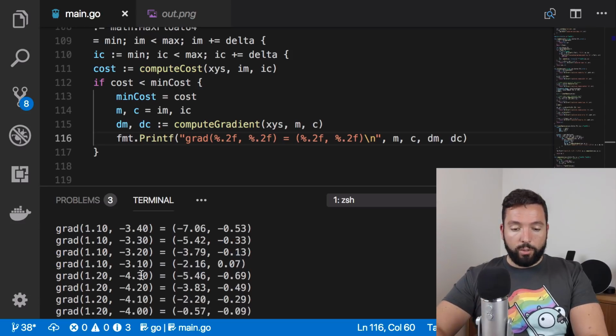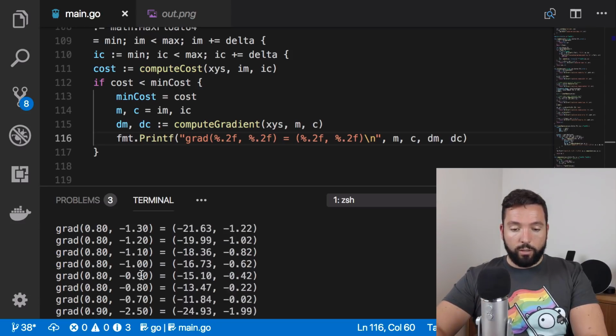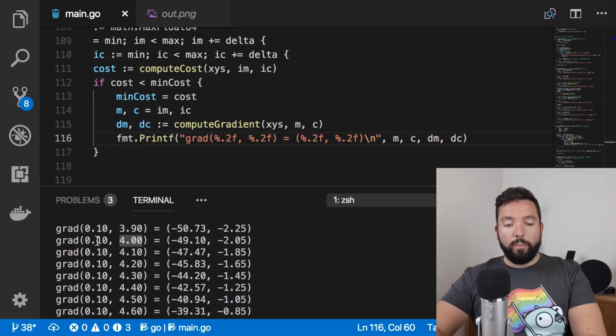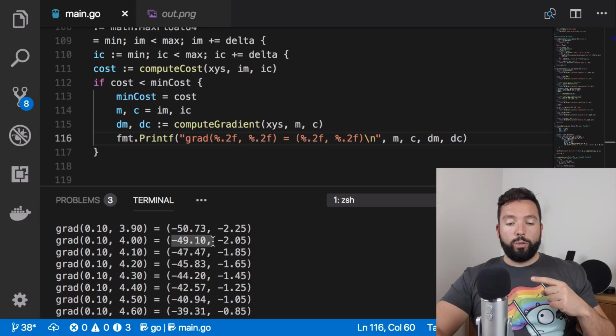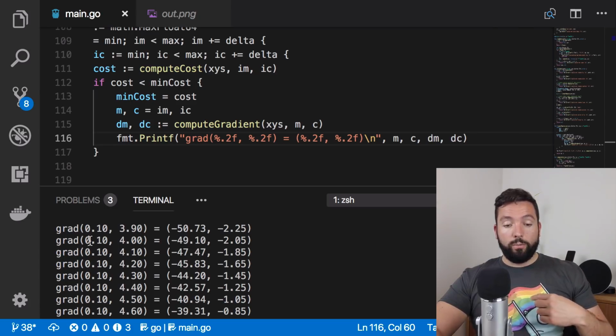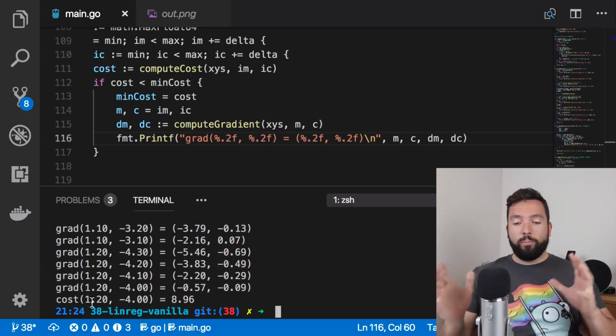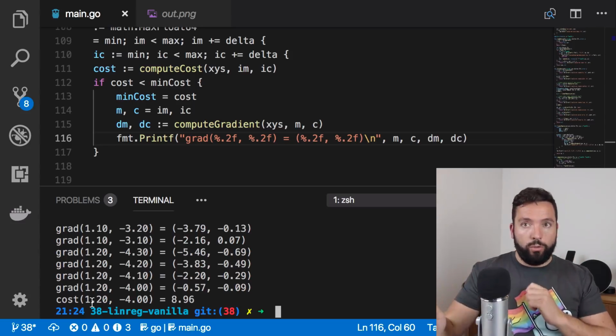And if we have any other, which is -4, let's see, -4 anywhere around here. Did I miss it? Nope, there's no -4 there. Okay, cool. So -4, 0.10. So this says that from 0.10, if you decrease m, you will increase the cost. Therefore, you want to increase m to decrease the cost. So the good m should be over 0.10. And the best then is 1.20, which is way higher. So that's the point of the gradient, the fact that it points you towards the right direction.